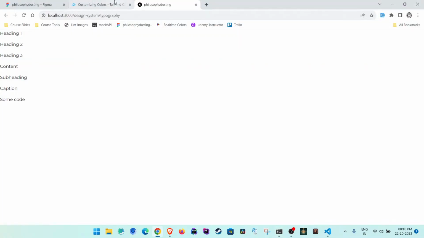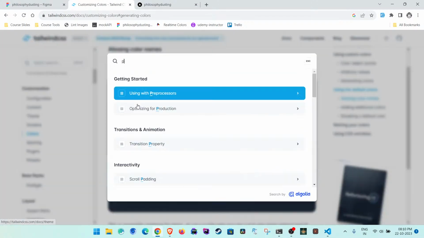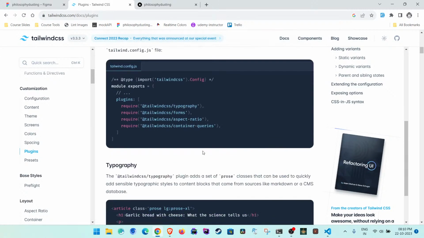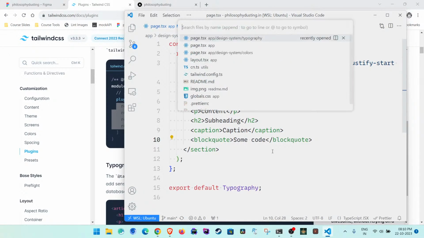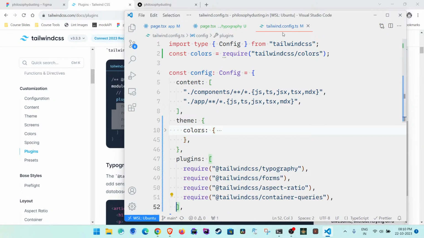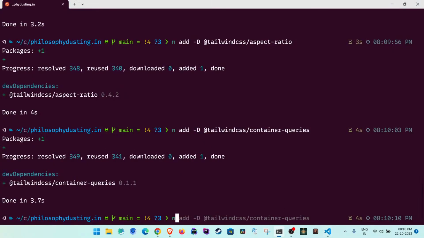We can just go inside this, go to plugins, and there we can have this copied like so. Go inside this Tailwind configuration, paste it here, and simply restart this.